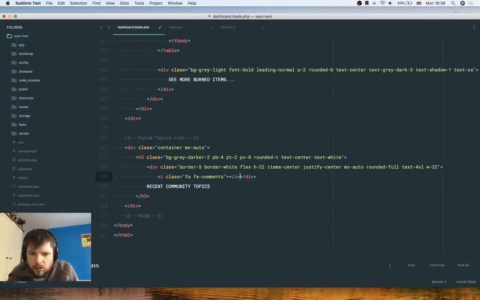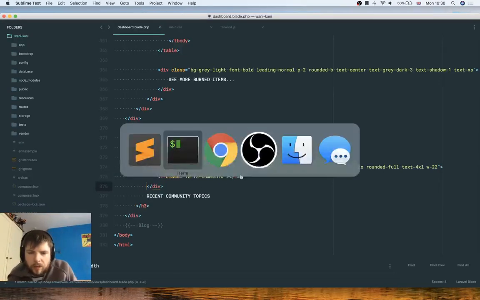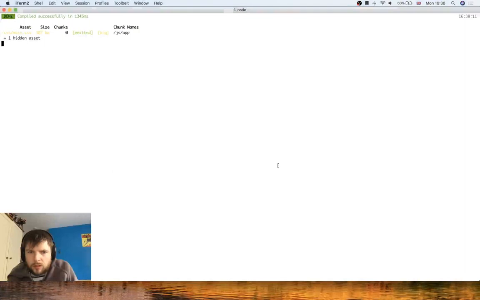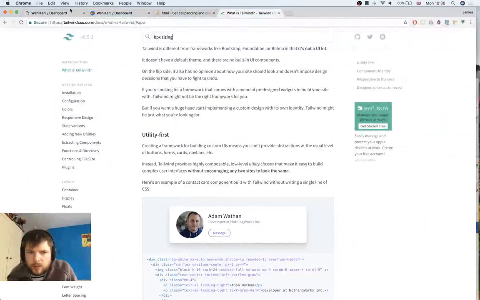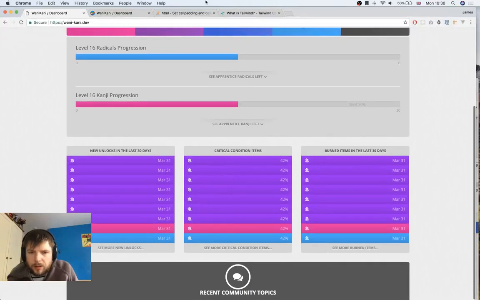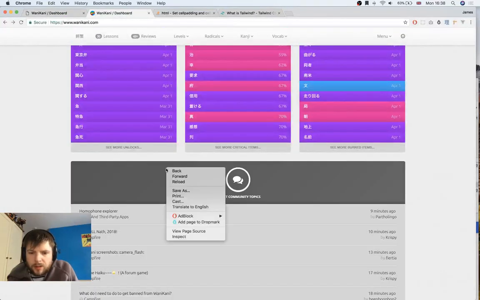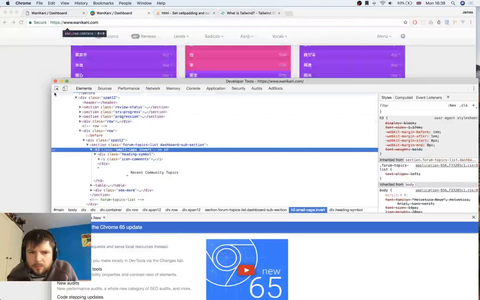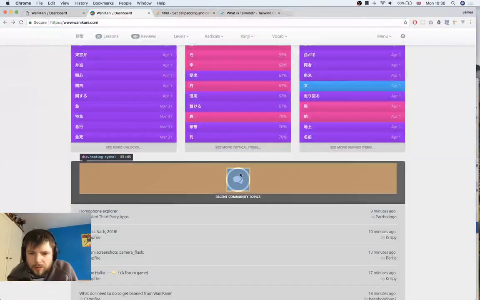I'm just going to tidy this up a little bit, move the icon into its own line. Okay, let's see what that gives. Alright, so that's bigger. And I just want to set some margin underneath it as well. No, I want to set some margin either side of it actually.